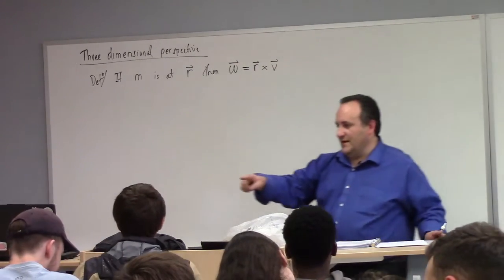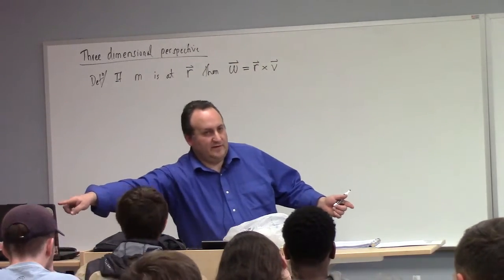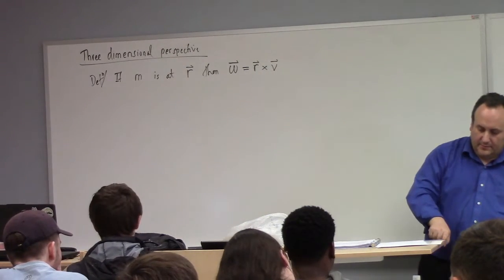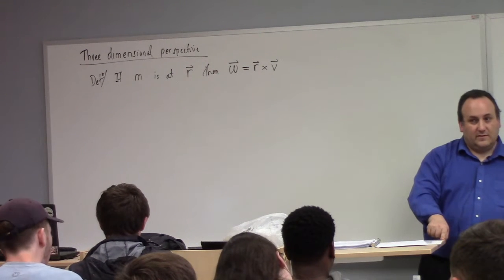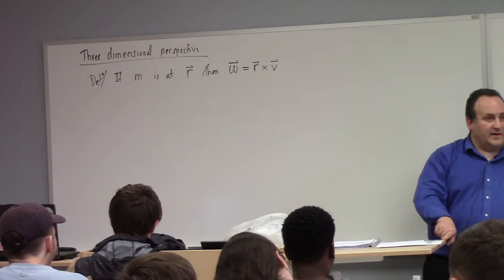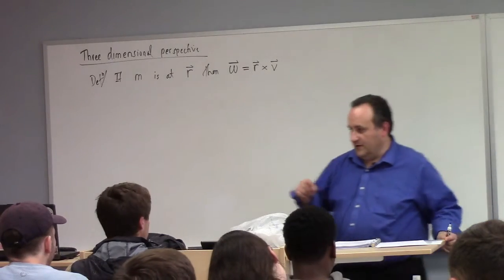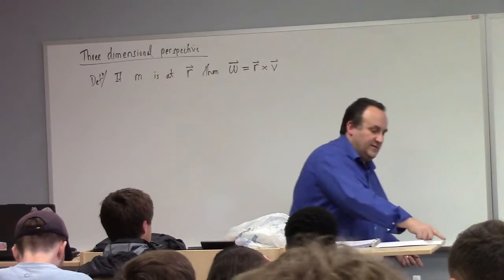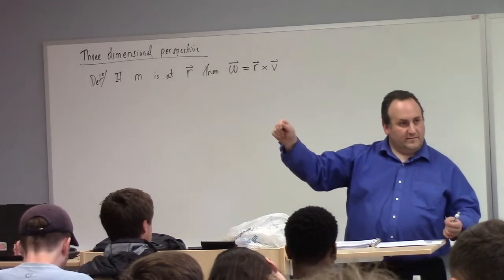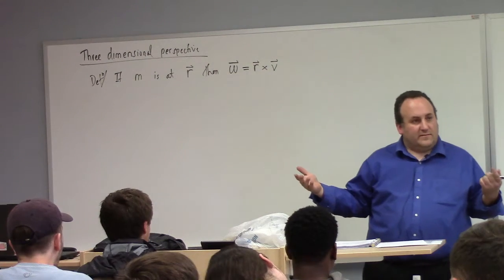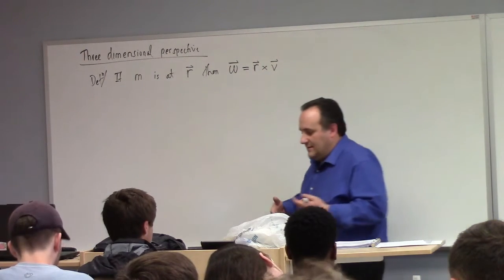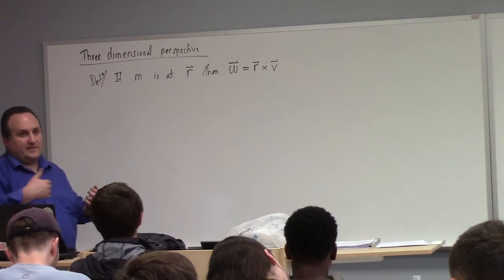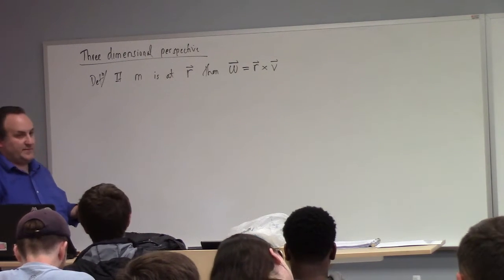If I was to measure velocity with respect to this coordinate system with this origin, or with respect to the coordinate system with that origin, the velocity would be the same, right? Because to get from this point to that point, I can just add a fixed vector that goes from here to here. So if you take your position and add that, and then differentiate it, it's not going to be different. Velocity is invariant with respect to a shift of the origin, as long as that shift doesn't have some kind of funny time dependence.